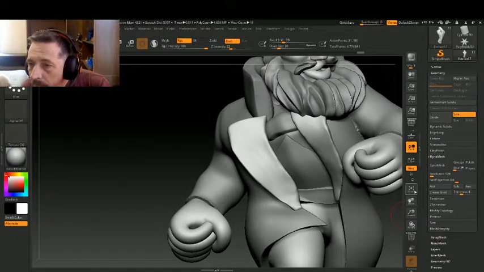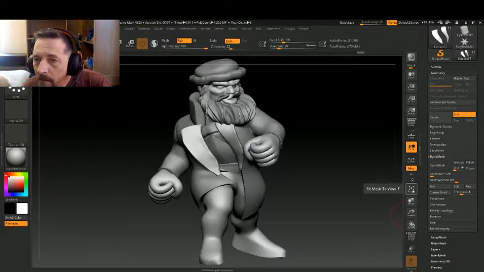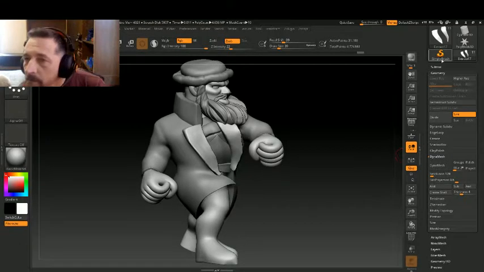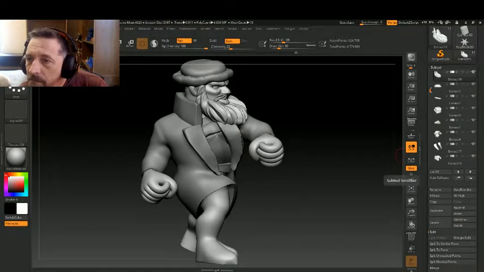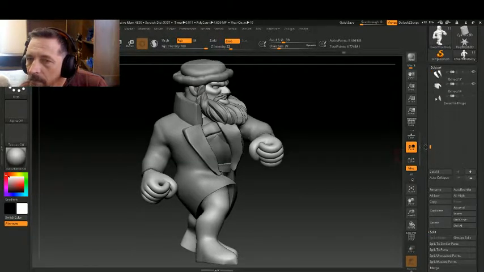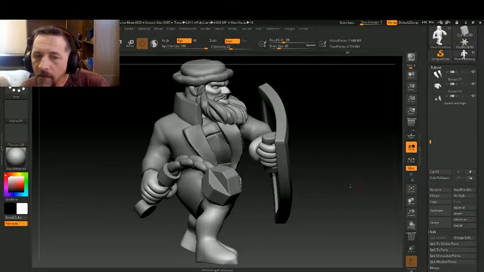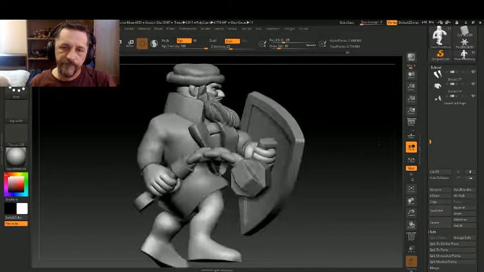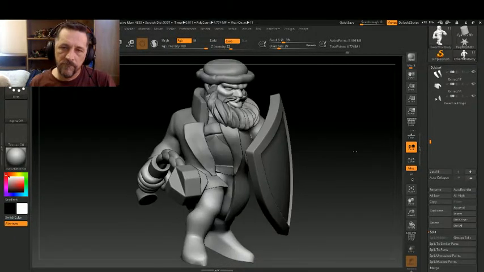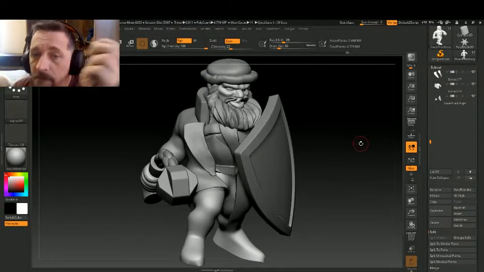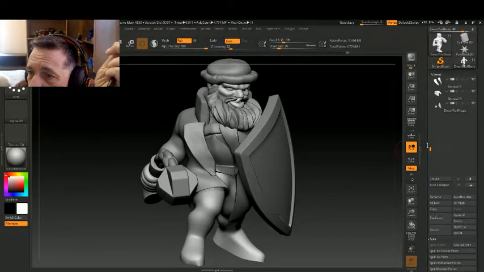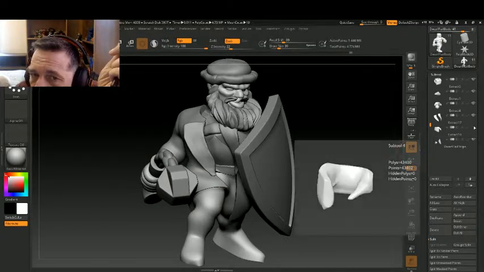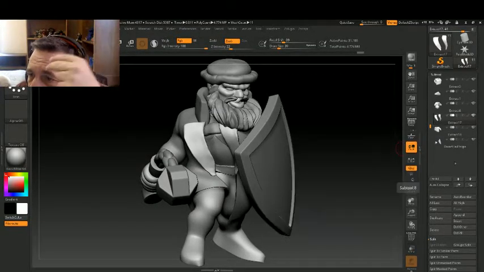So, we frame full body, subtool, select actual person, and what we have left, let's go ahead and let's move the color up.